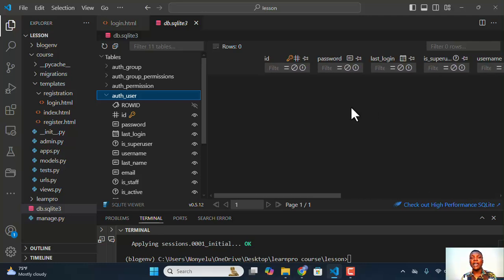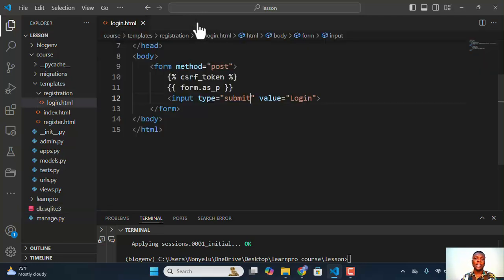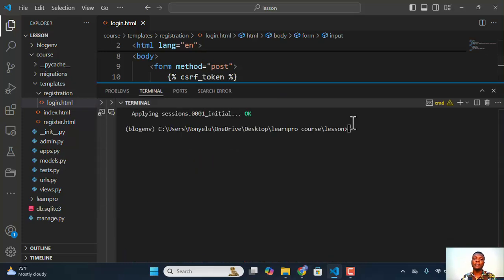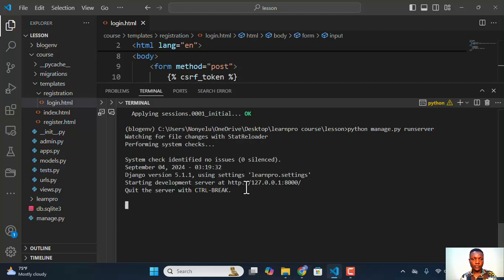So that is the actual table that Django was telling us that we don't have. So now that we have migrated it, we now have it on our Django database. So what we now do is we run python manage.py runserver again. Now our server has started.